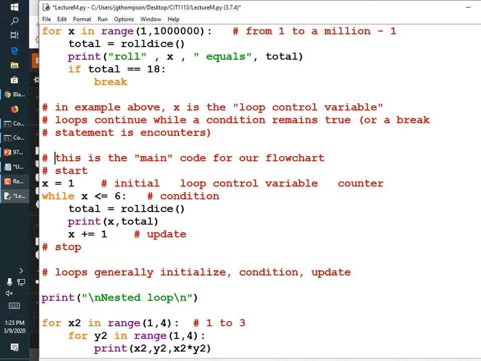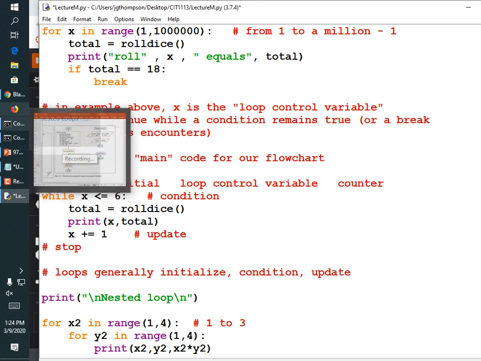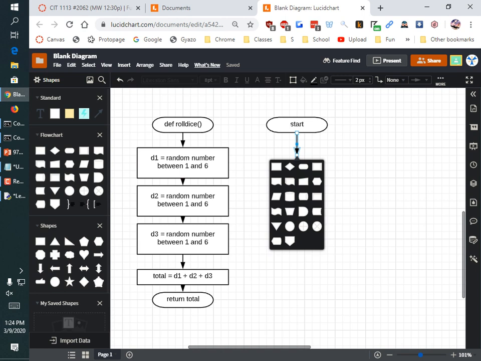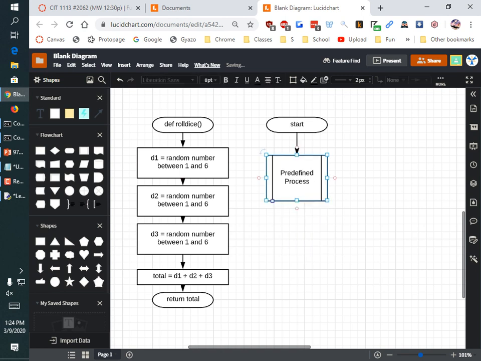All right, going back. The first thing in my main is going to be initializing x to 1. The textbook would show that being in a declaration block. I don't care if you put the word declaration on it or not, to make it match the textbook. So back over here, that's math, but it's not a predefined process.